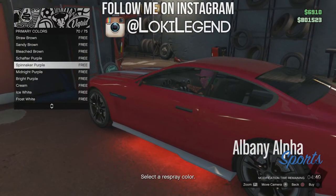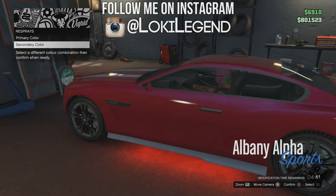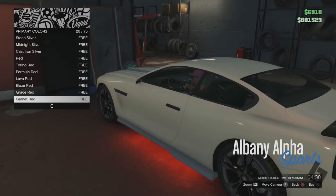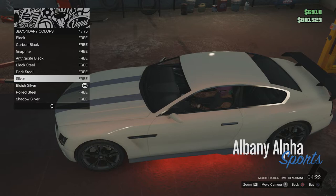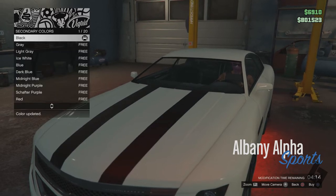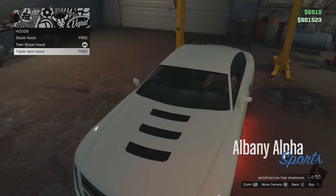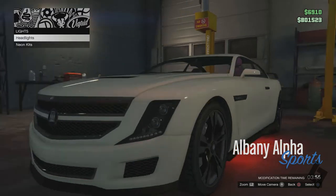I've smoked indicas and some of them would wake me right up — wide awake after smoking — and I'm like, that's not what an indica should be doing. Then I'll smoke a sativa and end up falling asleep. In the end, if you have the opportunity to choose one or the other, obviously I want sativas, but some of the sativas don't have the power I want — especially in a dab pen where you're smoking 90% THC. You should feel a lot of the sativa effects, and right now it's just not noticeable enough for me to keep trying to find a good sativa cartridge.